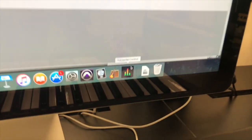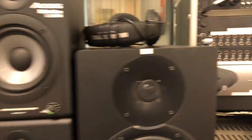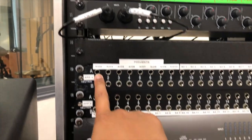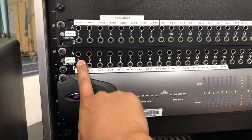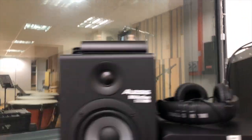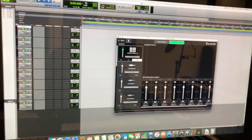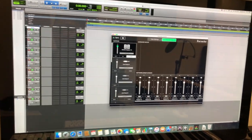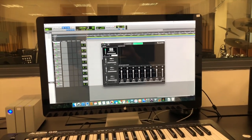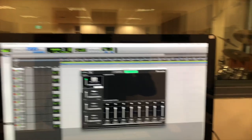And I'll need to launch Focusrite Control Surface. And then what I'll do is, if I want to send tracks up to the studio, I'll patch out from output number 3, because this is out, and into input 1 down there in the recording room, so that I can monitor my headphones while I'm recording. But I can't be bothered to do that right now, so I'm gonna try and record blindly. I like a little bit of a surprise. So I'm gonna go out there and record.